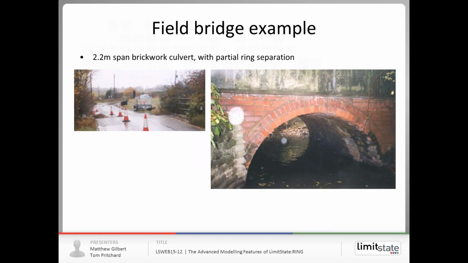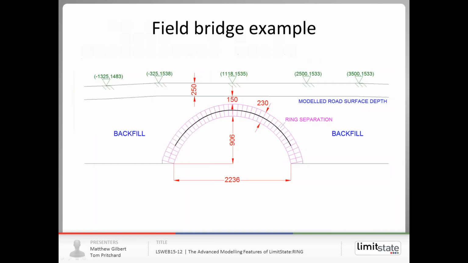And then moving on to a more practical example. This is a culvert, short span. A hammer survey has indicated that there's lots of ring separation across the bridge, although that doesn't extend all the way into the abutments. So the question is, can we model that appropriately in the software? This gives us another view of that, where we've got a ring separation which covers most of the span in actual fact.